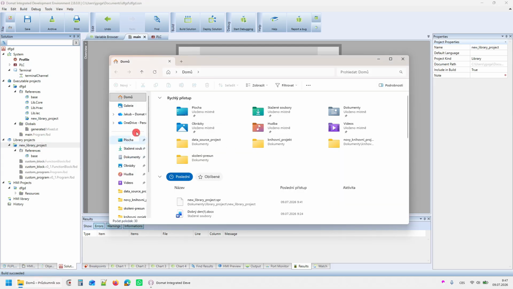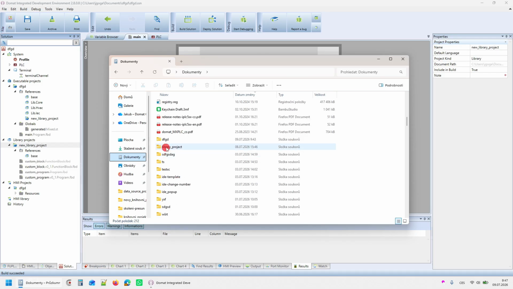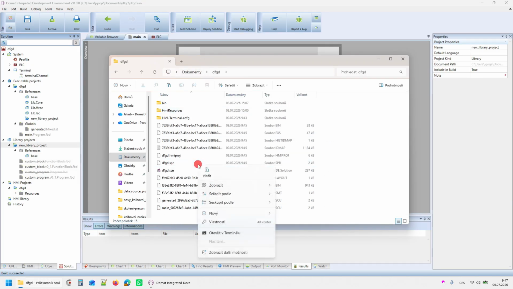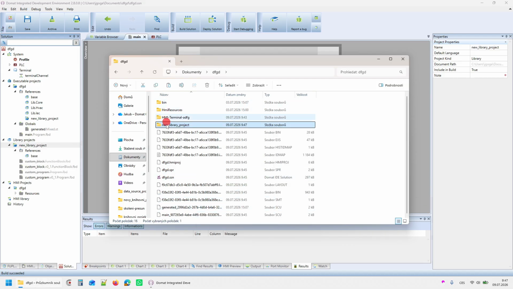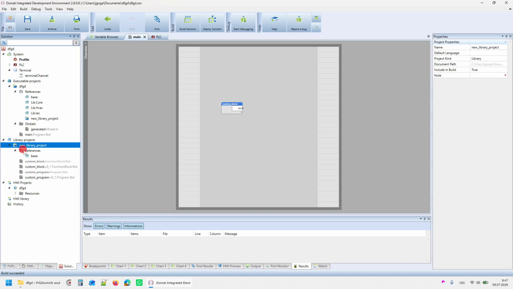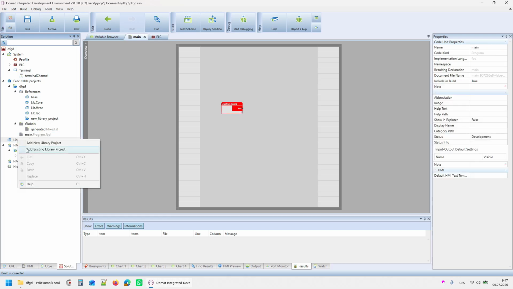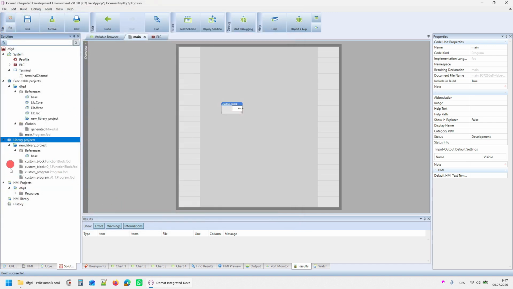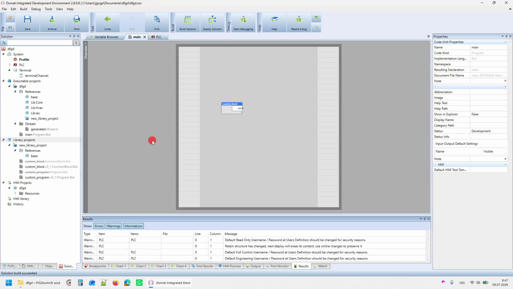So for example, as you can see, I have the library project here, so I would copy this whole folder and then put it inside this folder, and then I would delete this one and add existing one, but from my own folder, just like this.